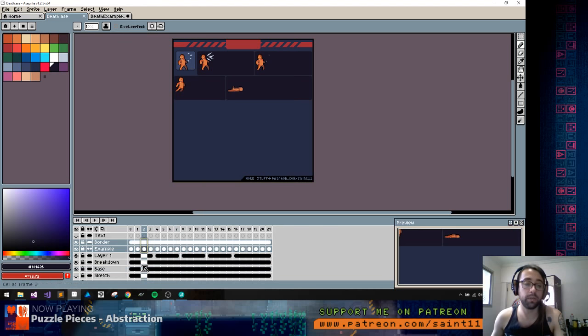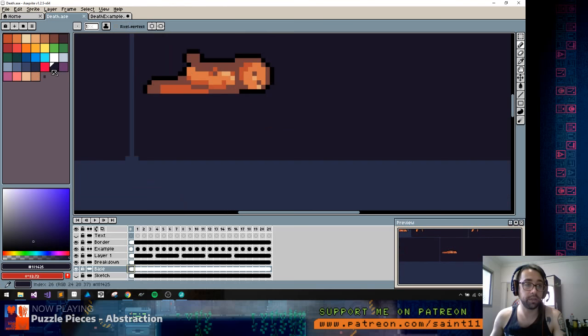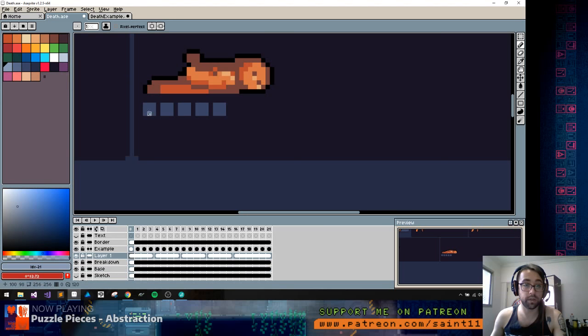I want to do a little... I need to do some guidance here to explain what frame I'm showing you right now. So 1, 2, 3, 4, 5. Because this can get a little confusing. So I'm going to do something like this, so you know the order of the frames when it starts.